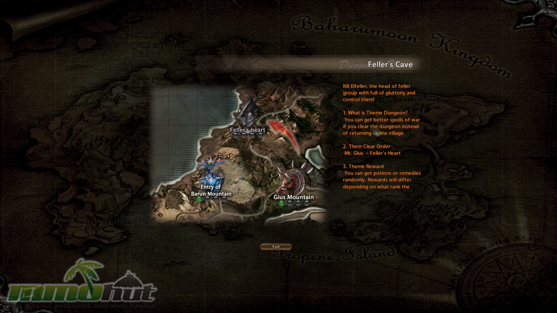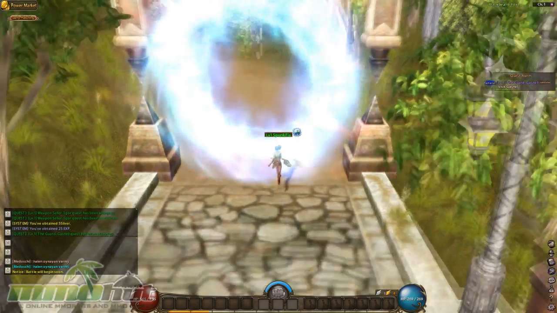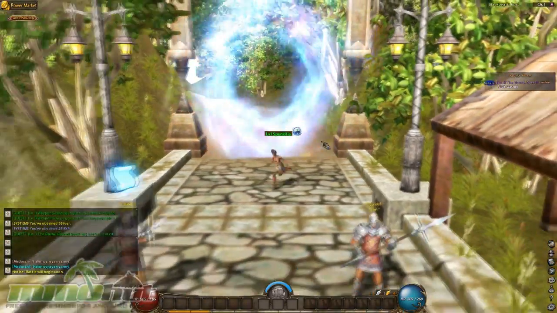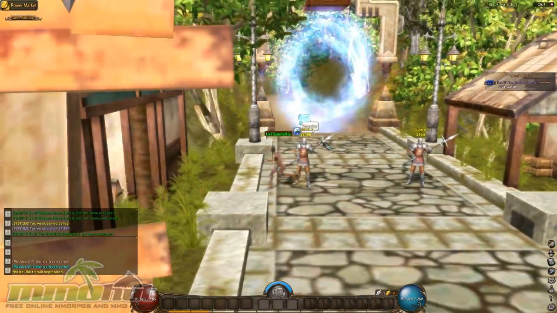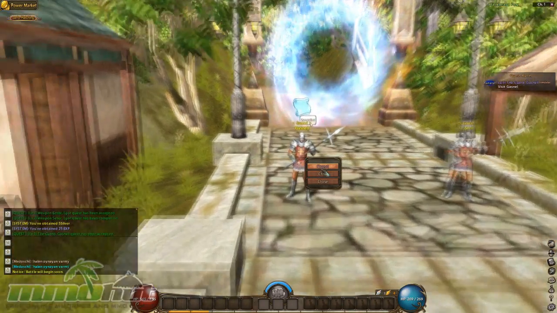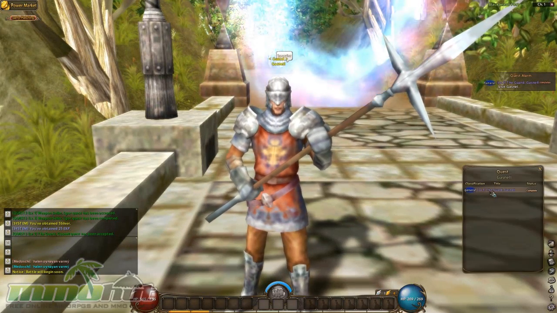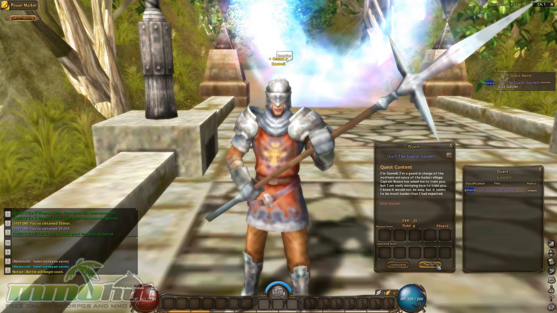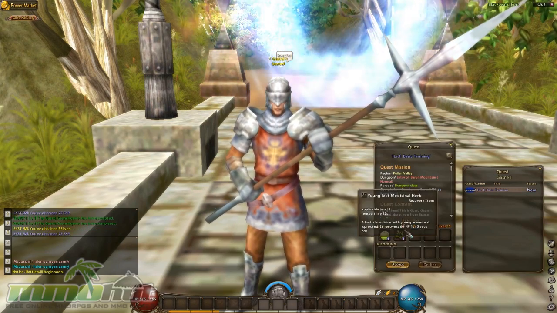What is a theme dungeon? You can get better spoils of war if you clear the dungeon instead of returning to the village. Alright. Why did I click exit? Okay. Let's just get out of that there for a second. I keep trying to use my WSD keys. I think I have to talk to this guy, yeah. But with my WSD keys, they don't actually do anything. It's still the left, right, up, down on the right side of the map.